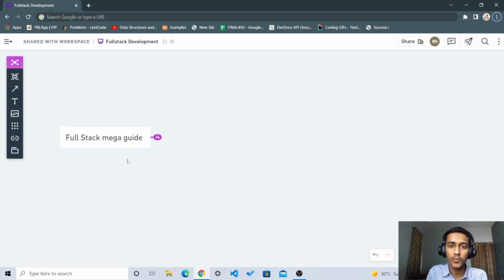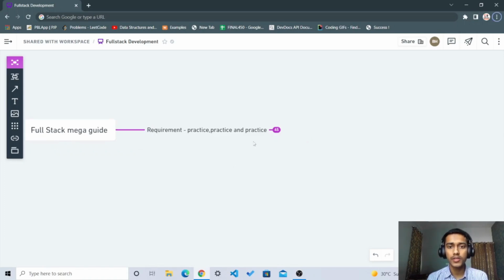One requirement for full stack development is practice. In one US-based research, it was found that when you learn something online, you retain only 5 to 10% of that content. To retain most of the content from online resources, you have to practice side by side and build projects with whatever you learn. As you know, in full stack development you need knowledge of the front end, back end, as well as the database side.